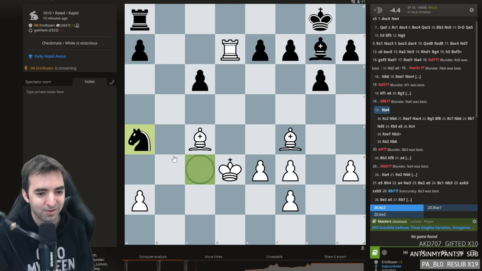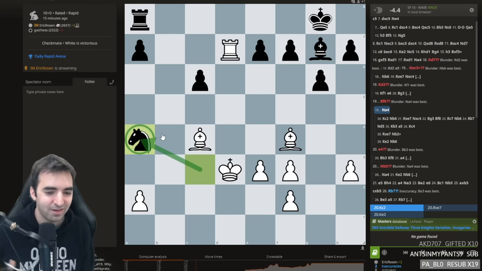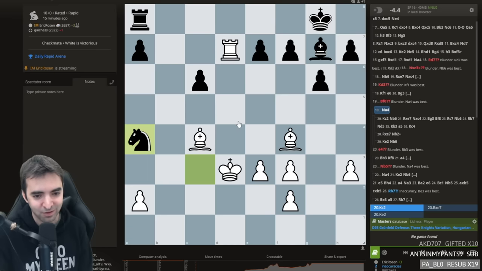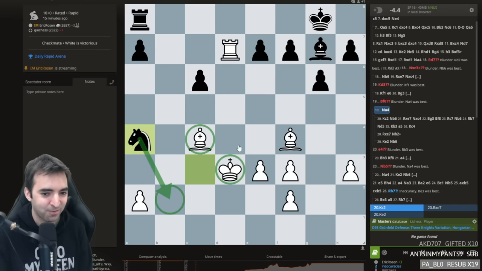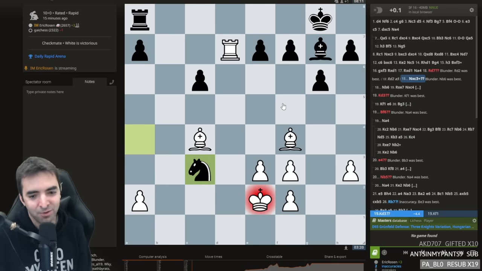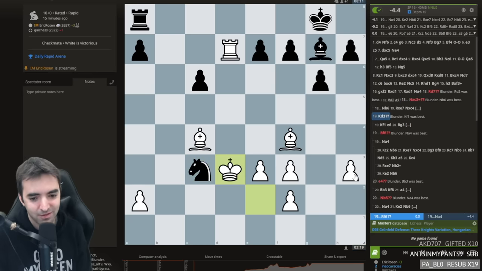So knight a4, knights on the rim are sometimes not so grim. It's a backward knight move to threaten a couple of backward knight forks and the Fianchetto knight fork. Yeah, I don't blame my opponent for missing that. And king d3 looks so natural too.